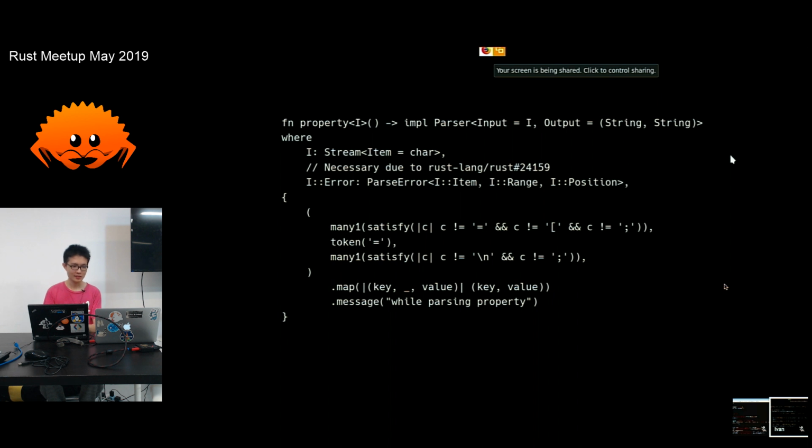You will see that they put a lot of these functions, and then they have something like this. This is to parse a TOML file, an example to parse a property in TOML. So you can see that they combine these functions and this token, so you can get the stuff out using just functions.